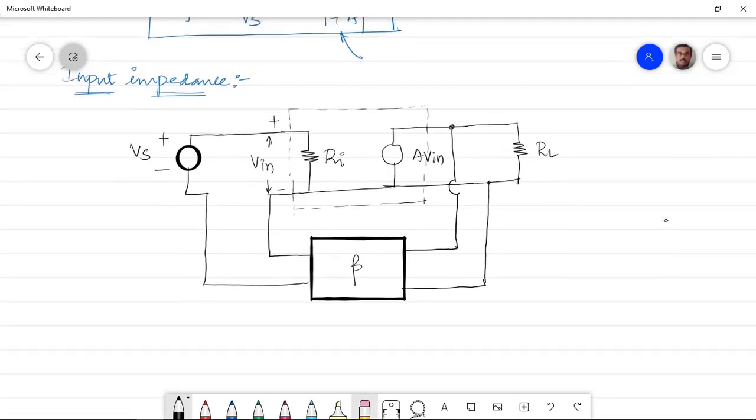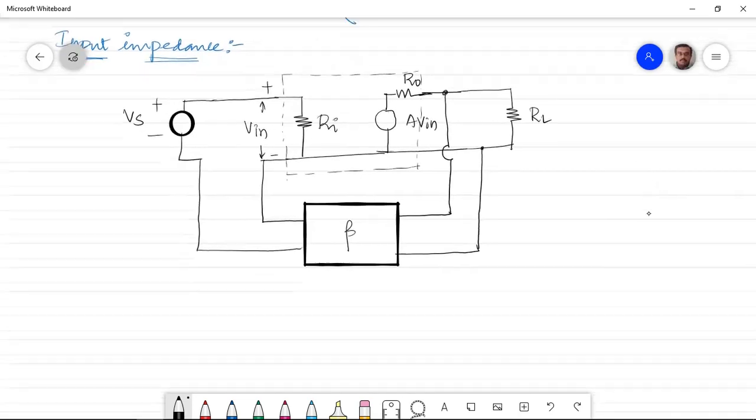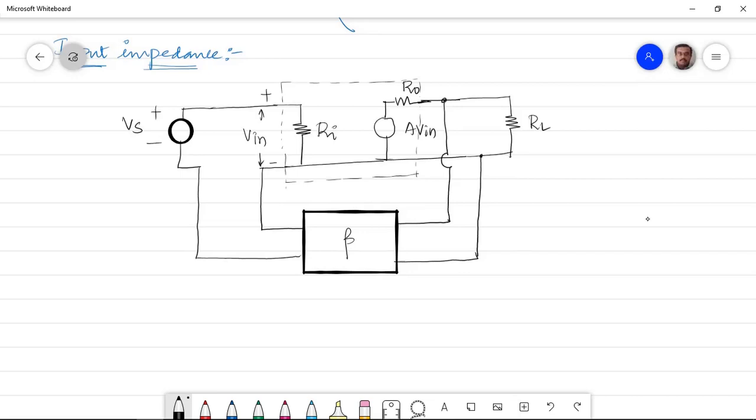And probably I can include one more thing here just for completeness, a resistance, which is indicated as R0. So this is as good as the small signal model that you've written for a simple transistor, CE, CC or CB configuration, anything. Or it could even be relevant to FETs. In FETs you don't see this RI because it's always open circuited. But otherwise you can see an RG which is externally connected. But right now these are all internal parameters of the amplifier.